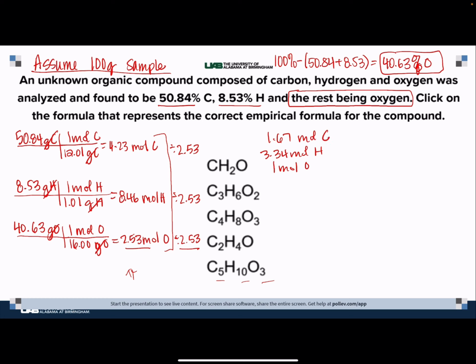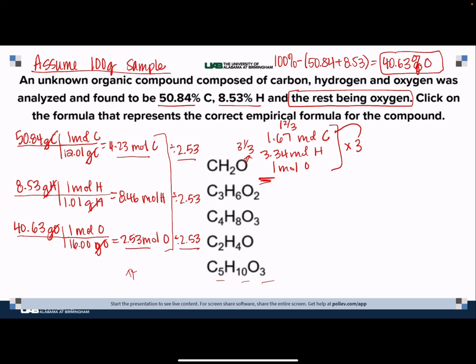Okay. These numbers over here are the result of taking these numbers and dividing by the smallest one. Now, I'm still not at a point where I can write a chemical formula because my chemical formulas are whole numbers. But I can look at the 1.67 and see that it's really 1 2/3. I can look at this guy and see that it's really 1 1/3. These are pretty common fractions, and we can get rid of the number in the denominator if we take all of these and multiply by some whole number.